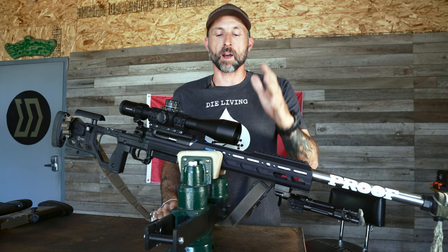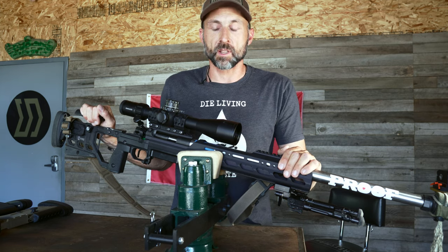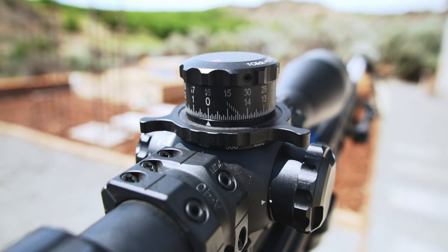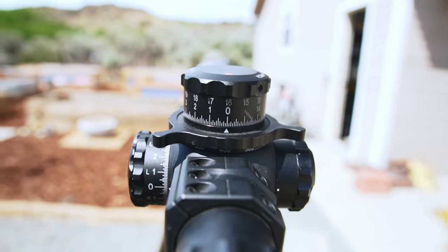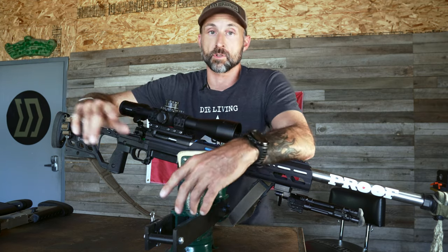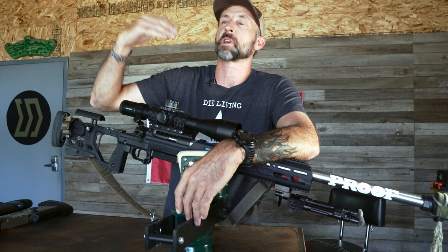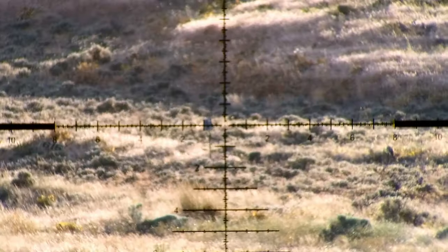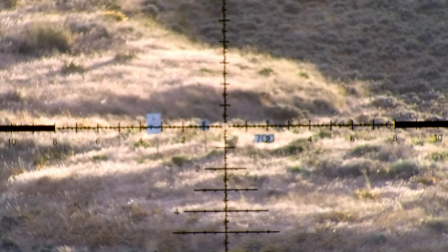Everybody's going to ask about the weight — we'll get to that after talking about the rest of the gear. The optic I chose is a Collis 525i with the SKMR4 reticle. I'm a huge fan of Collis optics. I think a lot of people get wrapped around the axle about scope brands — it's not a big deal. This particular optic suits my needs for this mission better, and the SKMR4 really resonates with my eyes. I can pick out my 10th-mil holds easily because of the way the reticle subtensions are structured.